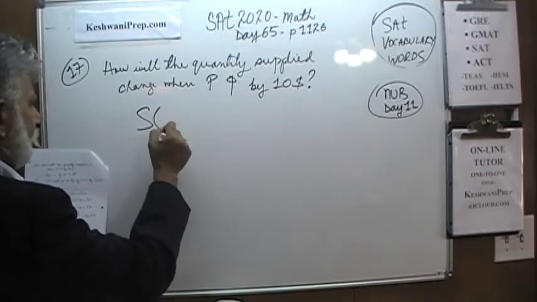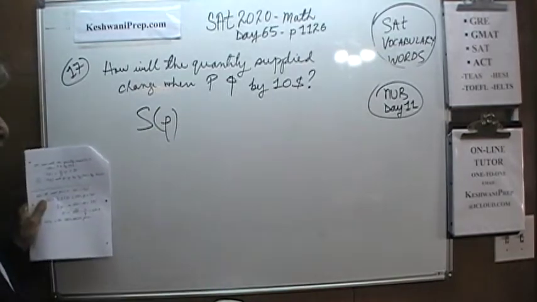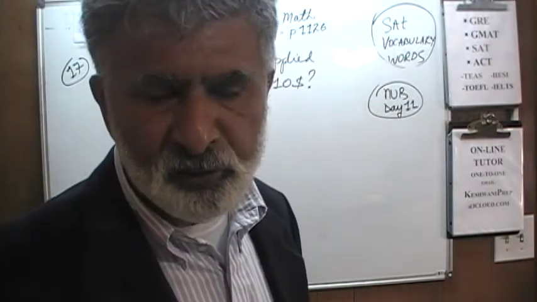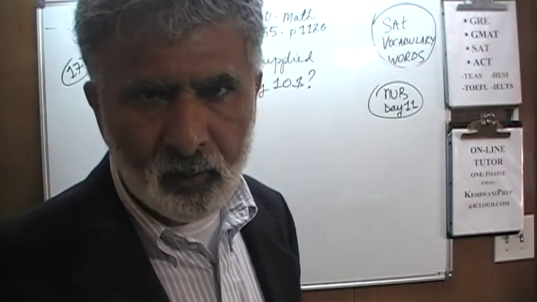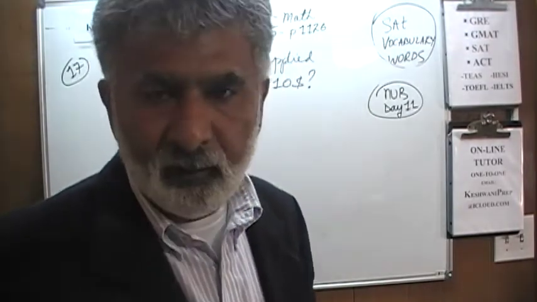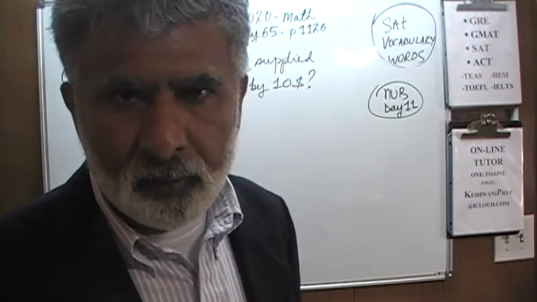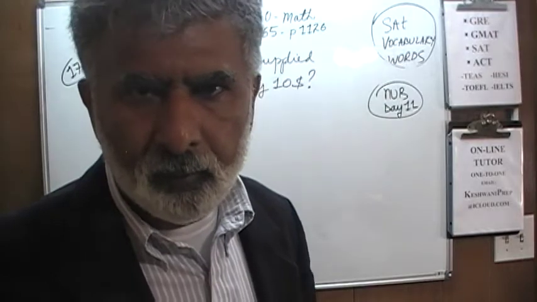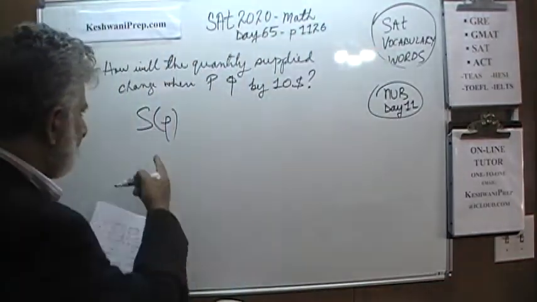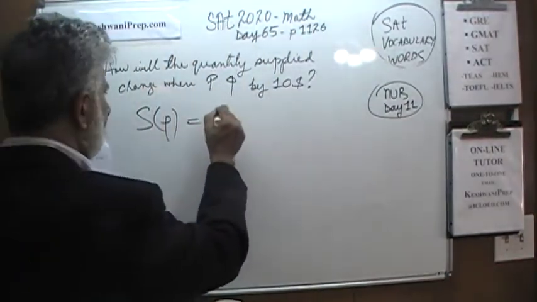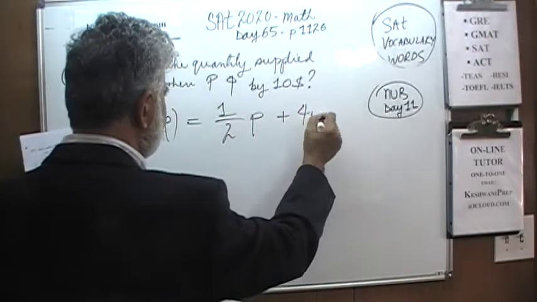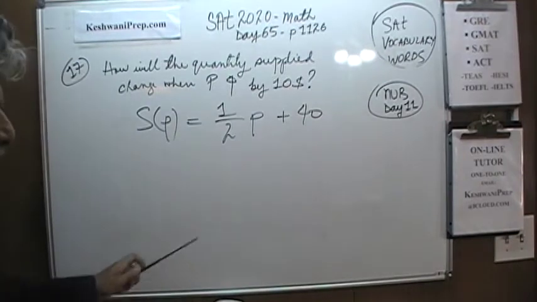Well, supply function looks something like, supply is a function of price. The higher the price, the more the producer is willing to supply, which means that it will have a positively sloped line. And not that we're dealing with the graph here, but demand function on the other hand, the higher the price, the fewer items that people will buy. It'll be negatively sloped, it will have a negative slope. But this is a supply function. And we are told the supply function is simply half times P plus 40. We're not interested in the 40, which is the intercept.